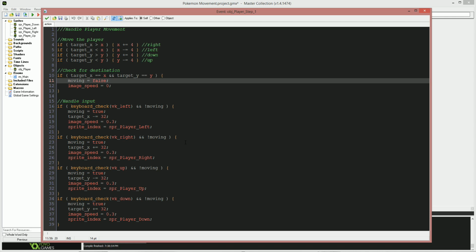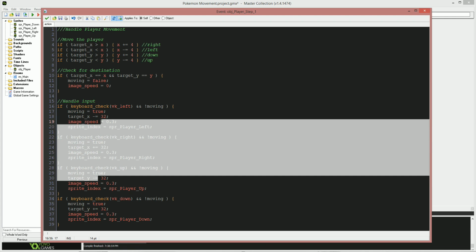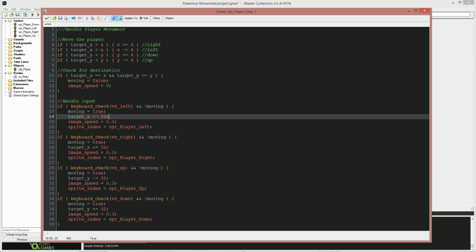And it's actually not that bad. I mean, we have a couple of if statement checks in here, but no more than any other game has, really. There are more efficient ways to do this, but it doesn't matter in this day and age. Realistically, this is a perfectly valid implementation of the Pokemon style movement system.